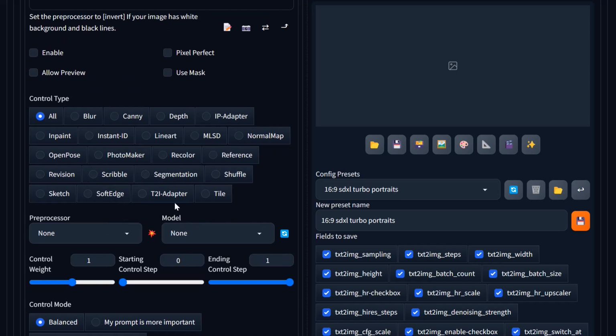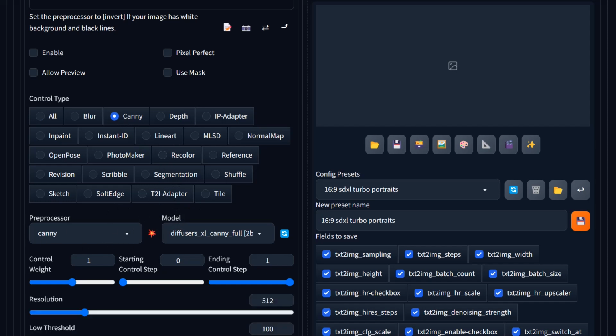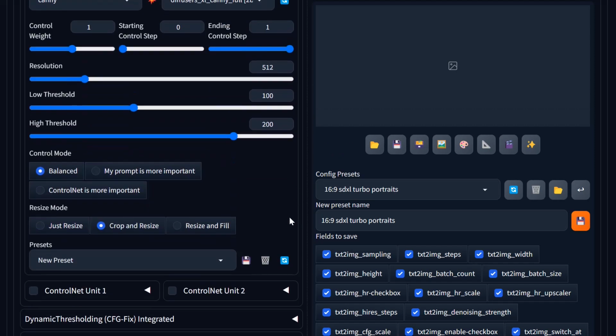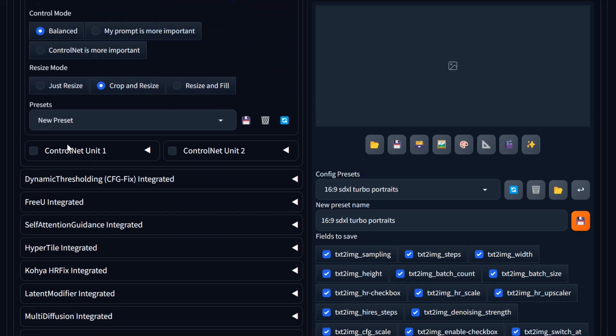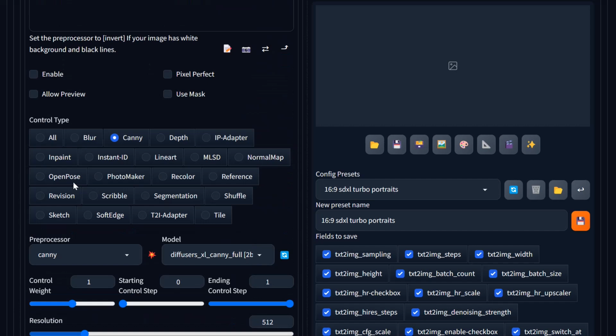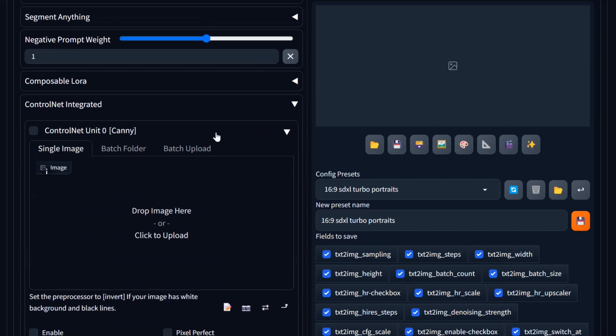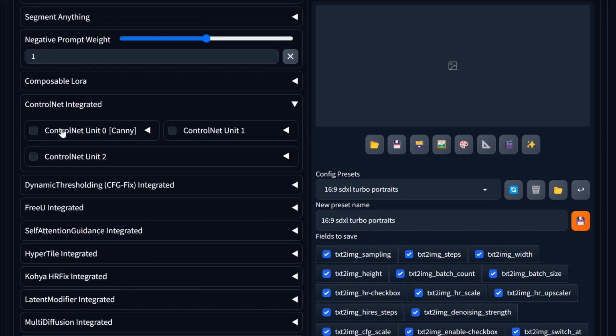And it's so nice not having to worry about, when you select Canny, for instance, it just automatically selects the preprocessor of the model. Gives you the option to do the inverted white background versus black background, and gives you all the other options down here. And I think by default it automatically has it set for three different ControlNet units. You have ControlNet 0 through 2. That's just kind of how they number them. So you have ControlNet unit 0, 1, and 2.